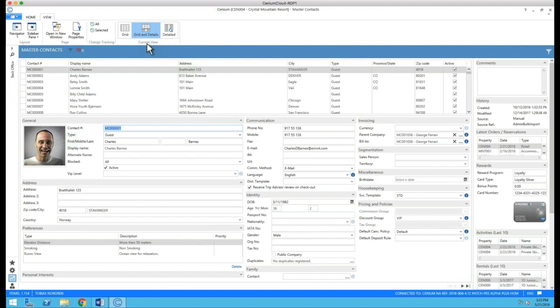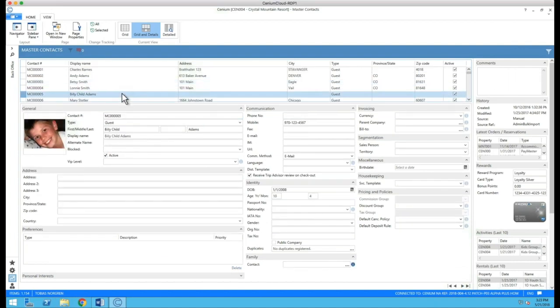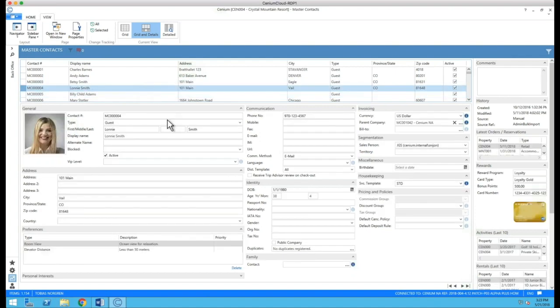And this one will depend a little bit on the type of window that you're looking at. This window that we're looking at here has a lot of information and sub and child records in there. So this one has a set of different options that you can view this information. And you can see up here that you have a grid on top and then details at the bottom. So this one changes the information as you're selecting your record in the grid level, changing the detail level down here.